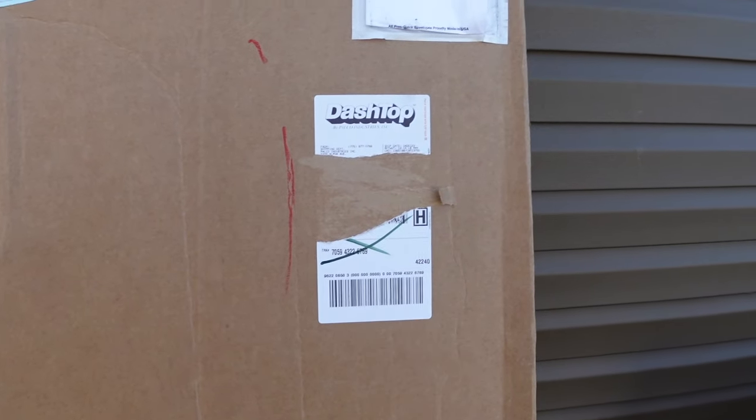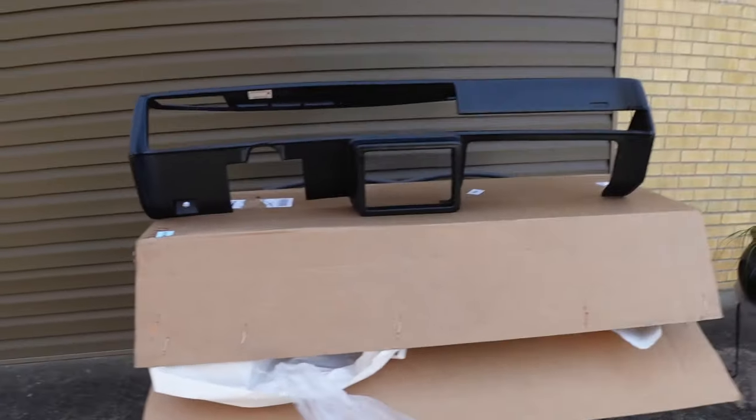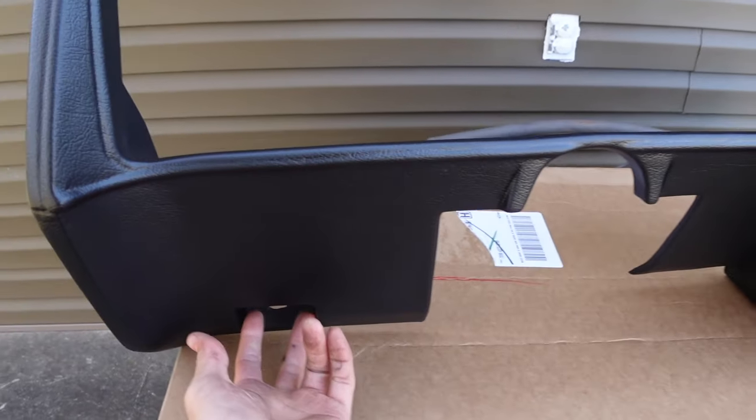GBodyParts.com isn't the actual seller, they're like a third party seller, you know what I'm saying? So I can unbox it. But yeah, that's the whole piece. So it comes with the brake release button already hole cut out.